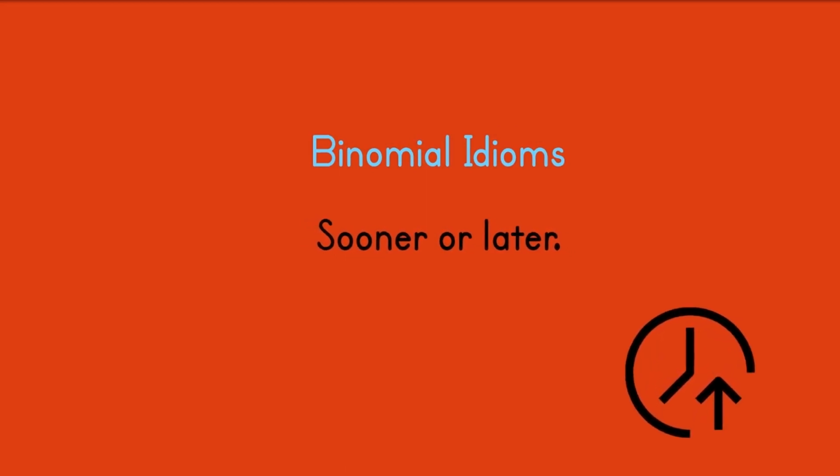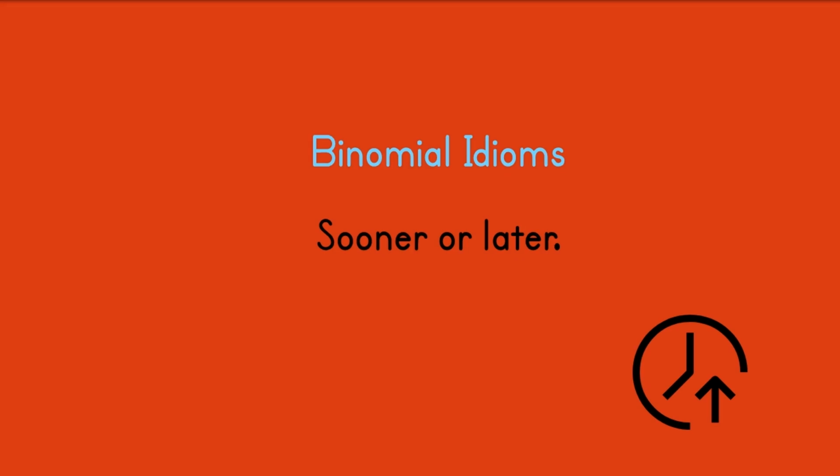A binomial idiom is an idiomatic phrase that contains 2 words that are joined by a conjunction or preposition. The words used in the phrase that are joined typically function in opposition to one another to form an impactful and figurative statement. In the binomial idiom, "sooner or later," we can see that 2 words that have opposite meanings are joined by a conjunction.